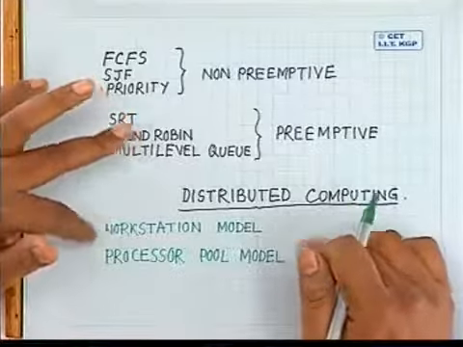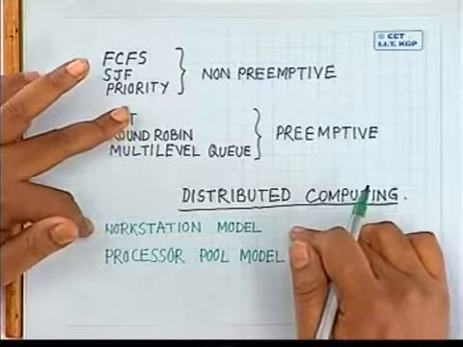Now in the second model, the processor pool model, you can have a high-end server having multiple processors. In a single server, I can have more than one CPU, and what is given to the users is a high-end terminal, maybe a graphics terminal. The user terminals do not have any processing capability. They don't have any disk, they don't have any CPU. The processing has to be done on the server, and the users just have a terminal. The server has more than one processor. So you find that these two models are different.